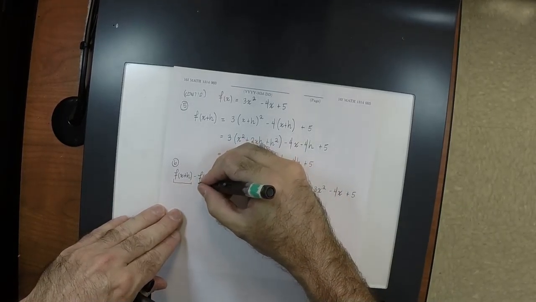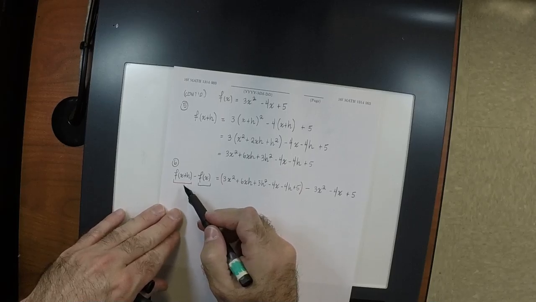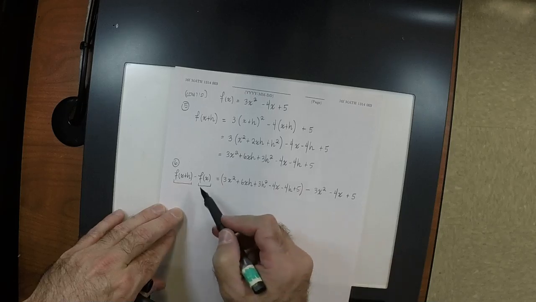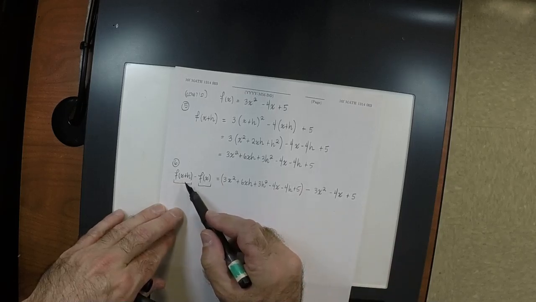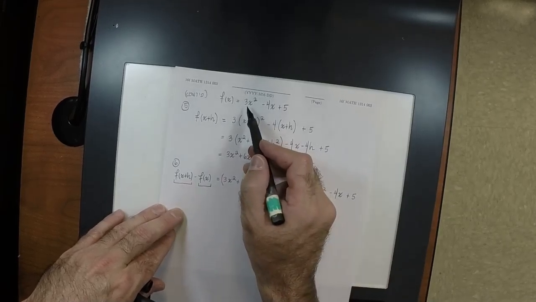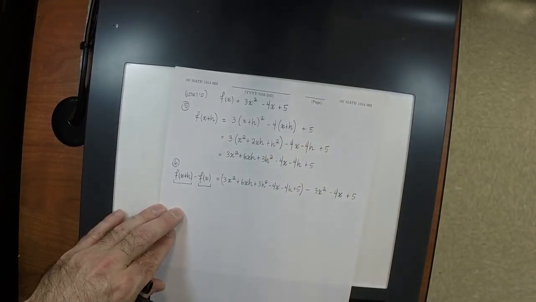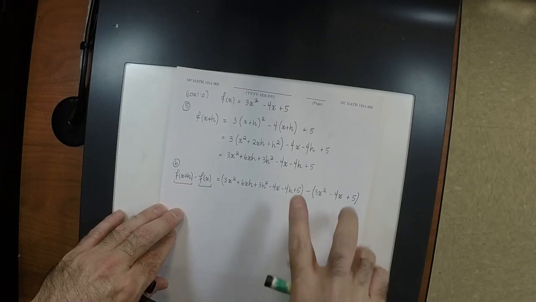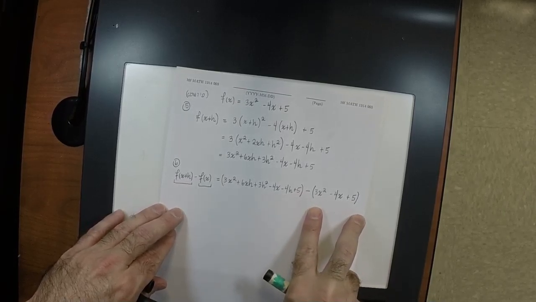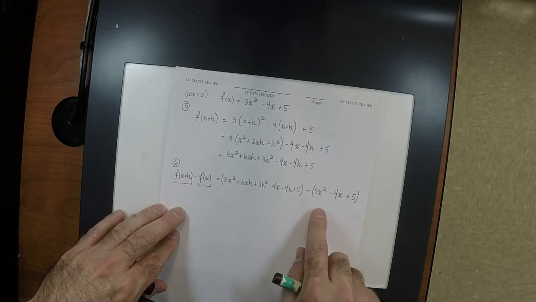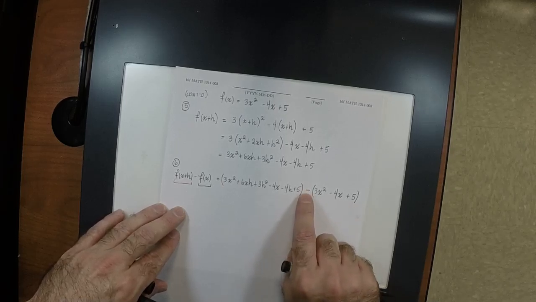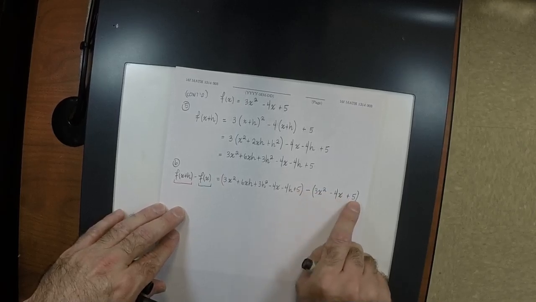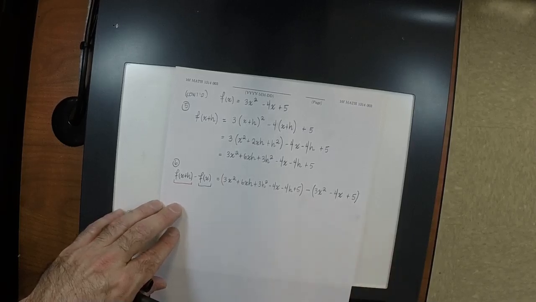Now, if I call this the green bits, this is red things minus green things. Presently, what's written is that we're just subtracting the first term, and then we're adding the others. This is saying subtract all of the green stuff from the red stuff. So I'll place these parentheses. Does placing these parentheses make a difference? Yes, it does. Because currently, this is saying subtract 5. But before those green parentheses were there, we were adding 5.